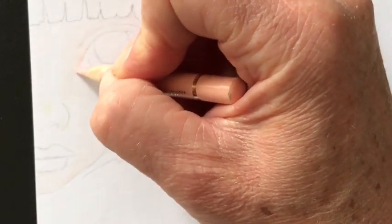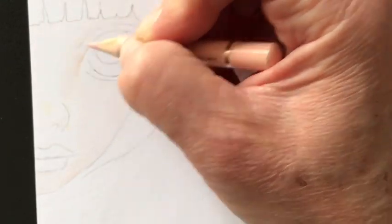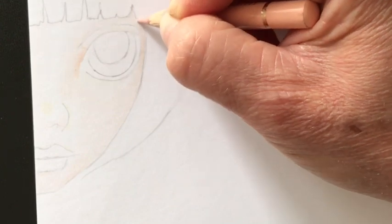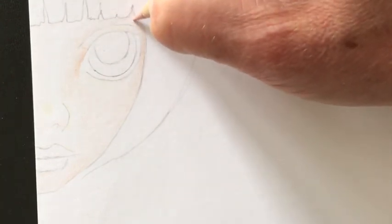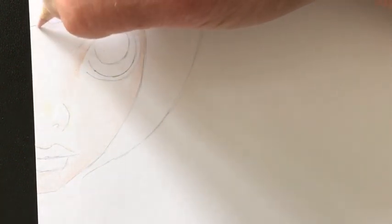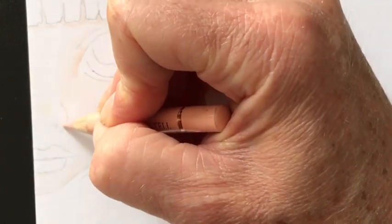And as you can see, you can make it darker and darker in areas just with the same pencil, just by going over it again and again. So always make it a little bit darker around the eye and up into the hairline, because this is where the shadow is, if you imagine the hair coming over the face, it creates a bit of a shadow.